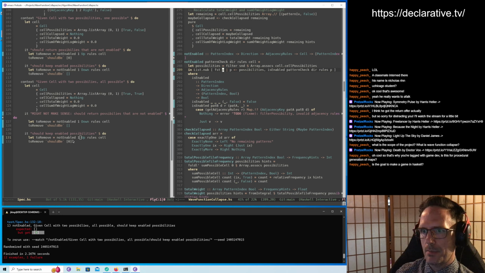And so that possibility is no longer possible. So we return that pattern index, and then we just make sure that the list is unique, because the adjacency rule map can mention the same pattern multiple times.